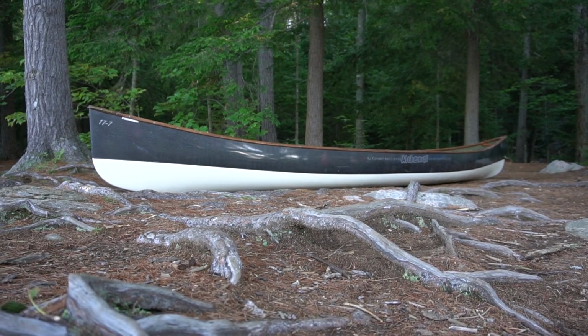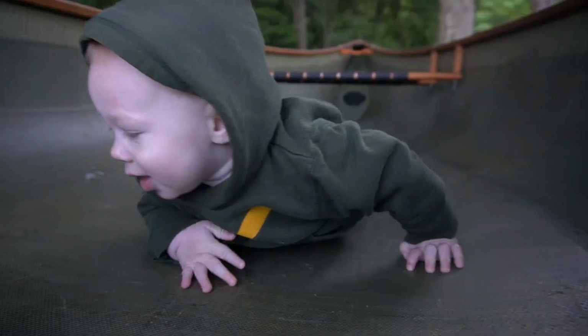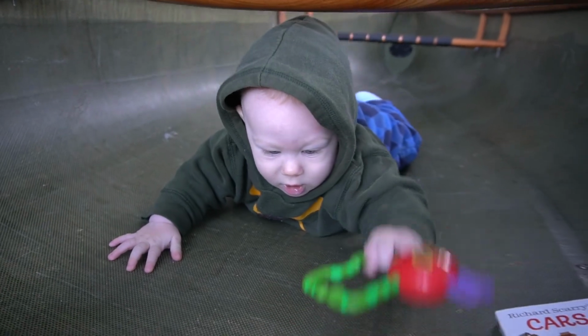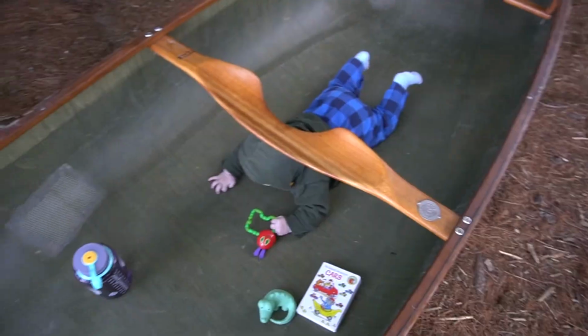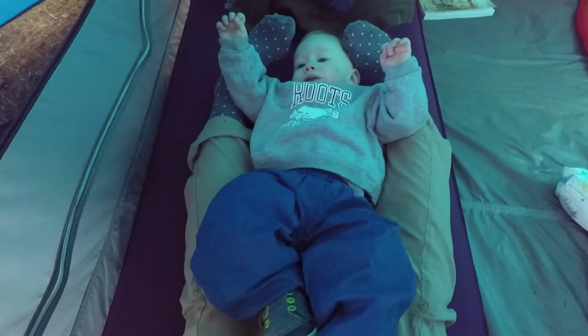There's a wild animal in our canoe. Hi, Isaac. What you doing? Ready for him. You're ready to go!